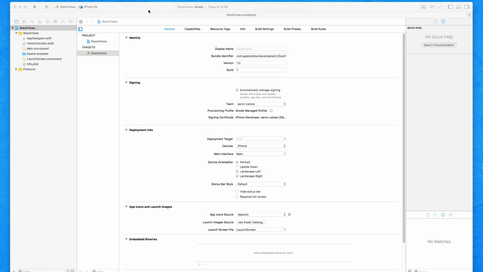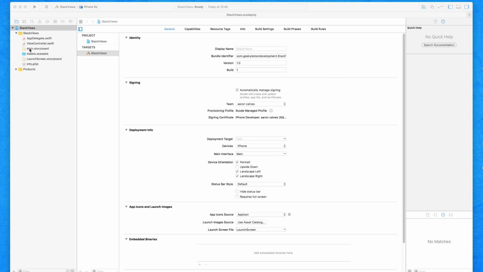And if you've got quite a complex interface with more than 10 objects, you'd find yourself having to keep dragging and dropping the constraints, moving them around. Something doesn't work, you've got to go back and change it. And it can become quite a nightmare. But stack views simplify everything that we're going to be doing.